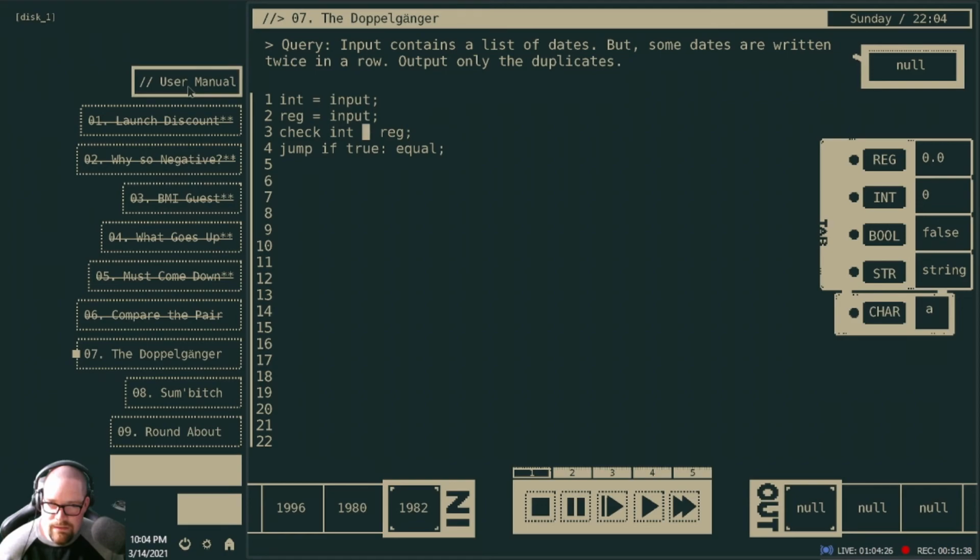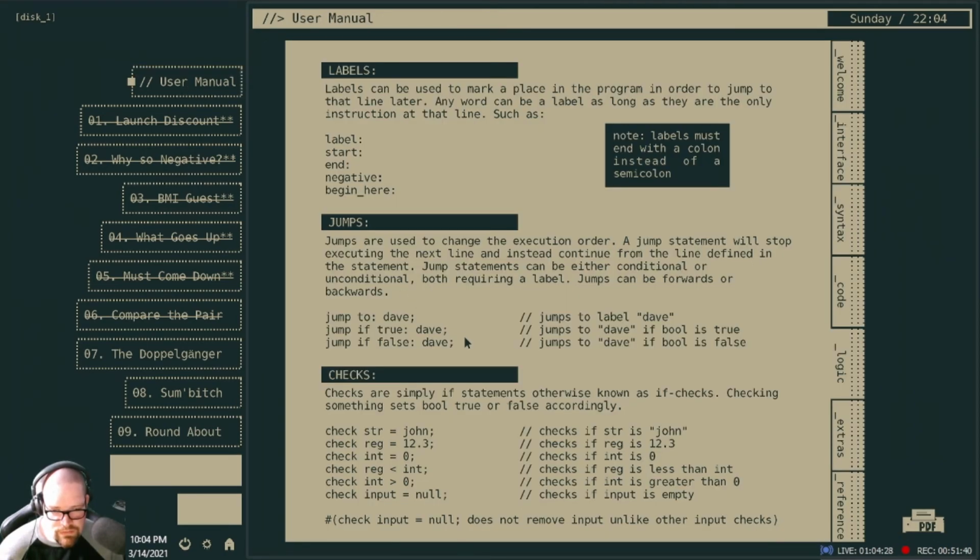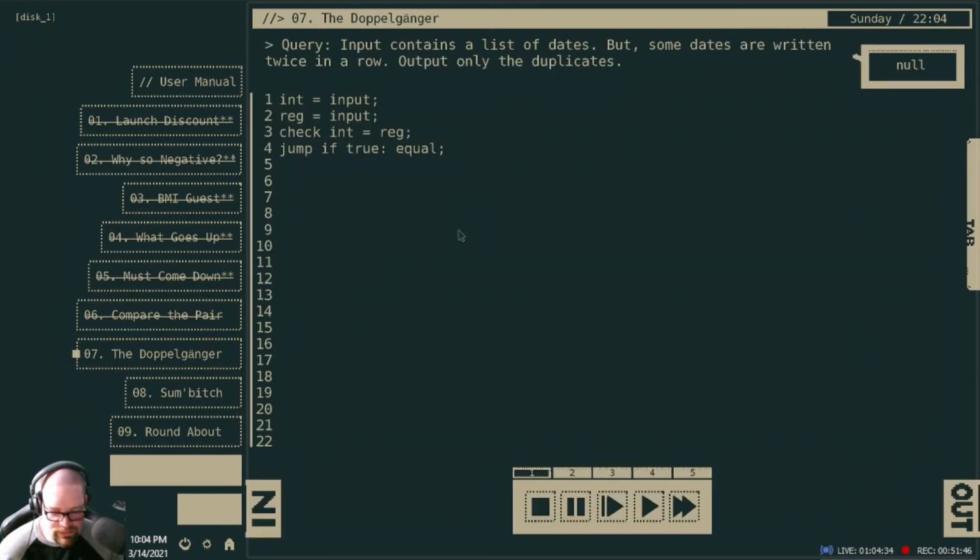What's the not equal? I guess there wouldn't be. I think I answered my own question. Jump if false, and otherwise output equals int.